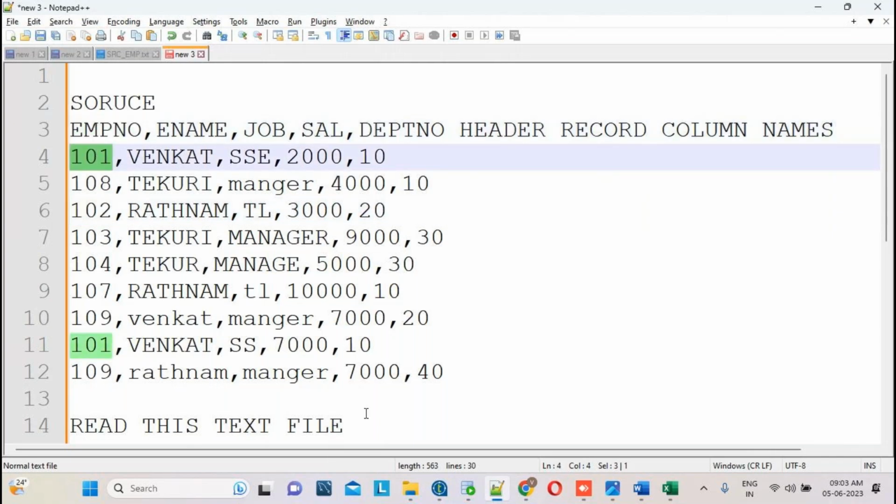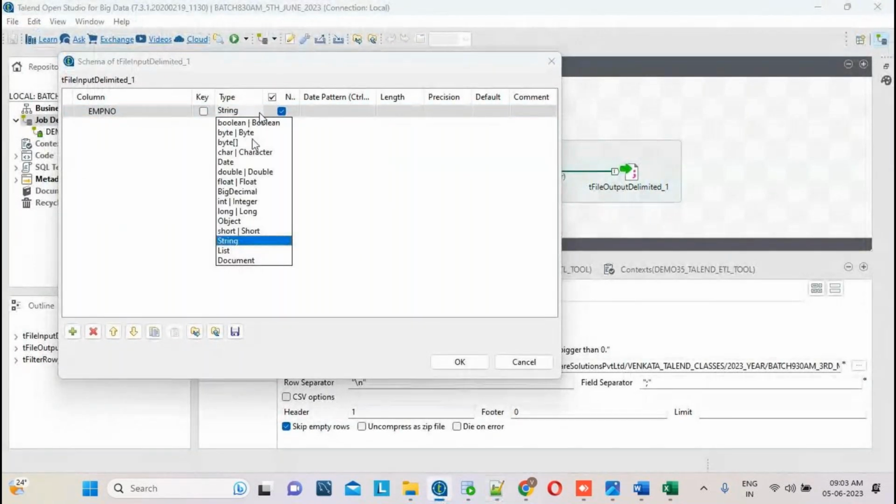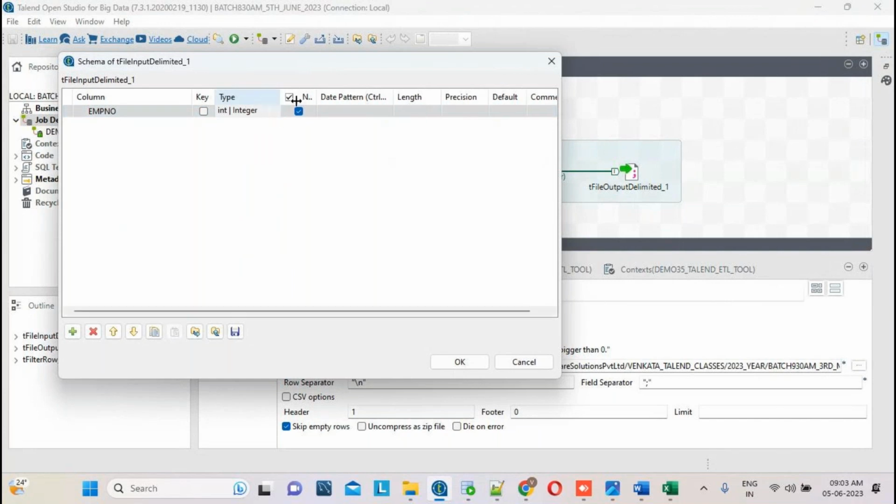Numbers, right? If it is numbers, there is a data type you have to select, guys. When you click here, there is an integer type. Number means we have to select the integer data type. So now let me give some length. What is the length I have to give? What data type do I have to select? In real time, my customer will tell. You don't need to worry about that.